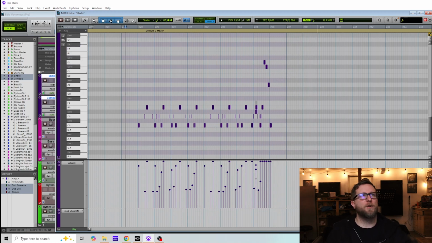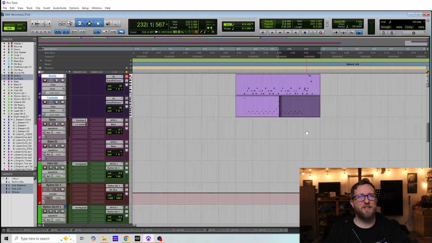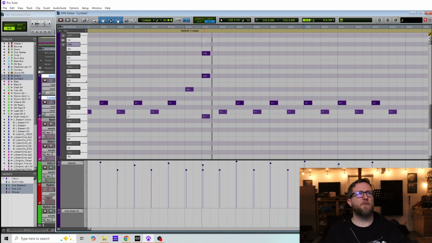Not bad. I'm going to go to the cymbals. This is becoming a lot longer than I expected. There's just so much to go into. But I'm going to go into the cymbals here. I'm going to get rid of our two hits here because we have this hi-hat bark, and I think it would sound cool to just keep the beat going, but with the hi-hat bark in there.